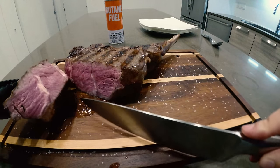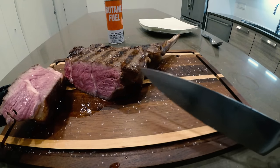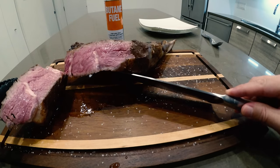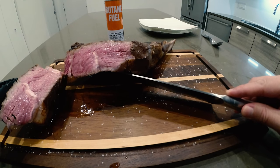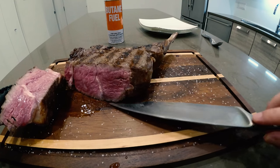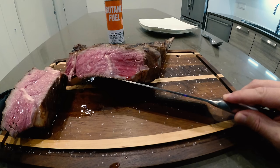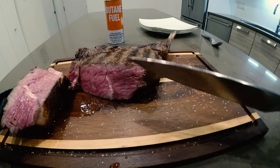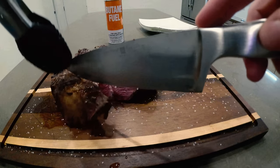Look at that. Cooked perfectly all the way through. Got a tiny little bit of nicely rendered stuff on top. Maybe even a little more than normal, but hey, it came out great. Look at that juiciness coming out of the right side here. Awesome. Can't wait to try a little bite of this.